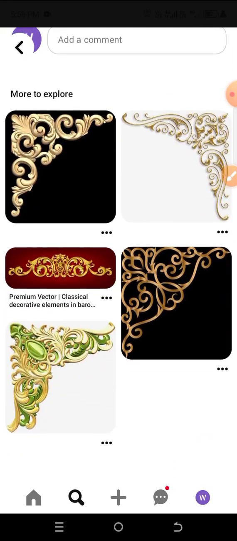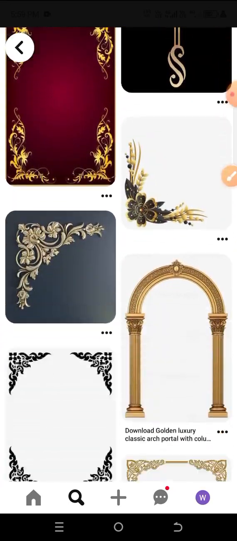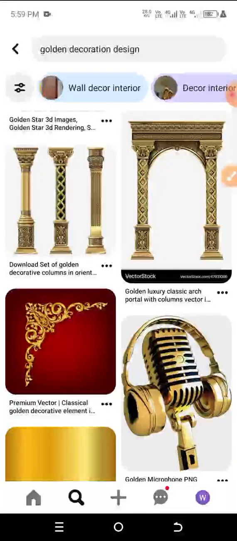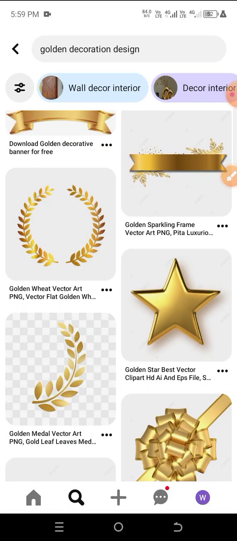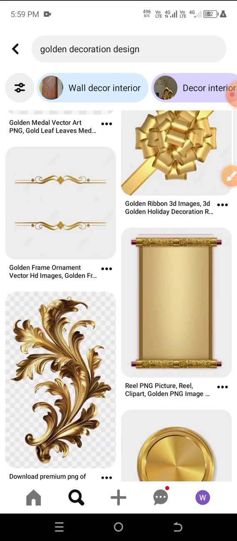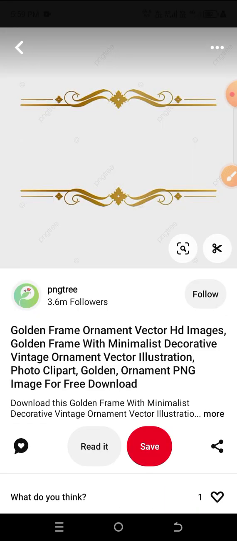I want to see more like this. This is not the type that I want, not even this type. Let me scroll down. I will still see the one that I want. Yes, I want this type.